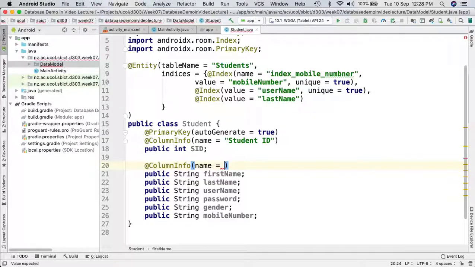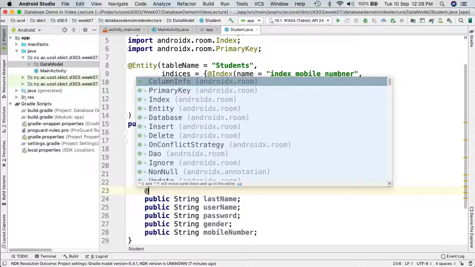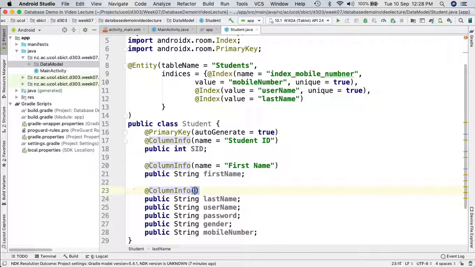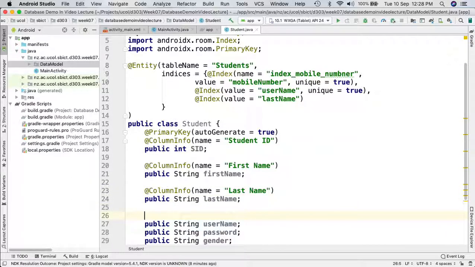Then again name, we are simply saying that it is first name. Then we add column info, again saying name, and we are saying that it is last name.